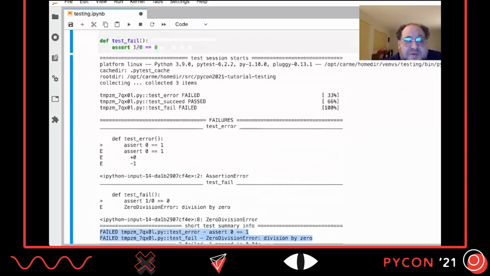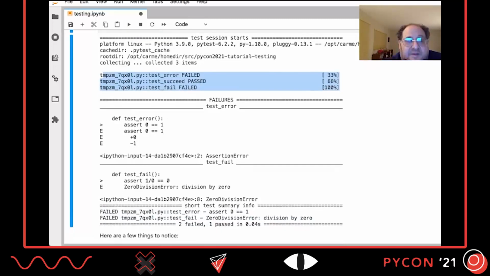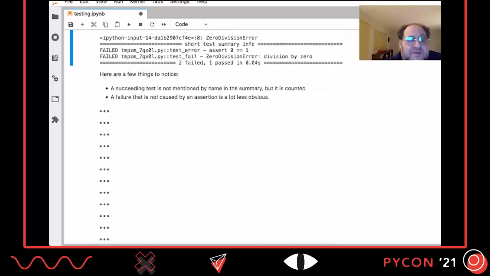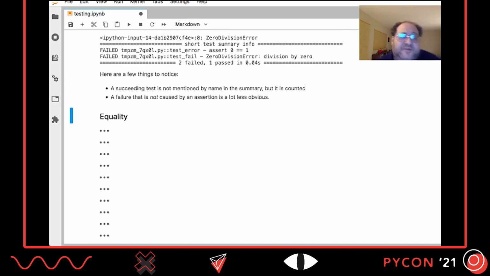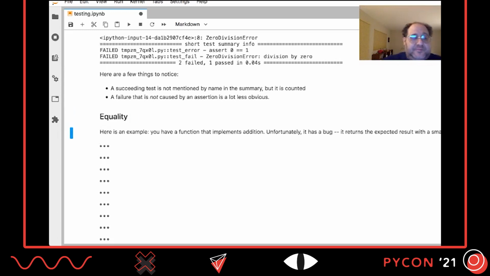You will see all the successes in the running output because at this point, you want to see what progress has been made. So the first assertion we'll cover is equality. Equality is the most popular assertion because often, at least in certain cases, you know that you expect a specific value. So let's say that you have a function that implements addition, and it has a bug. Ideally, your function may be more complicated, but sometimes it also has a bug.